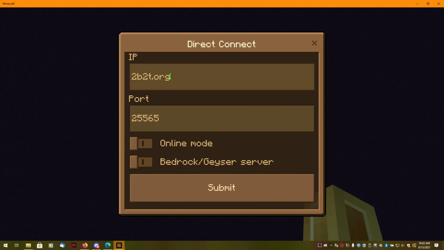This is where it gets kind of tricky, but I'm going to explain what this does. The dot underscore that I just put in right here indicates that this is a command parameter that the server will pick up on to know what to do to connect you to 2b2t.org.